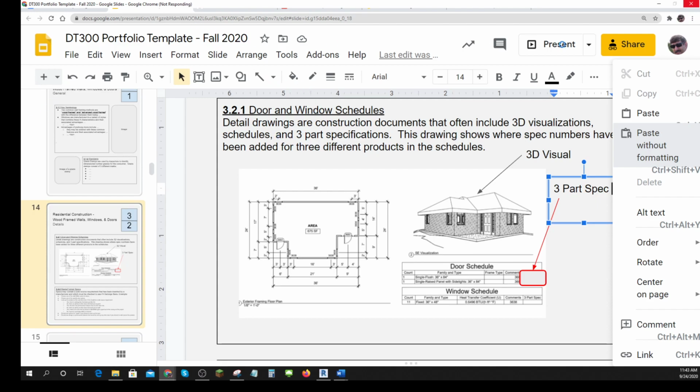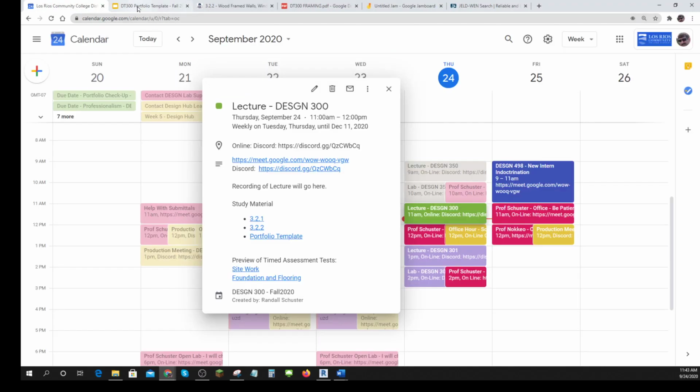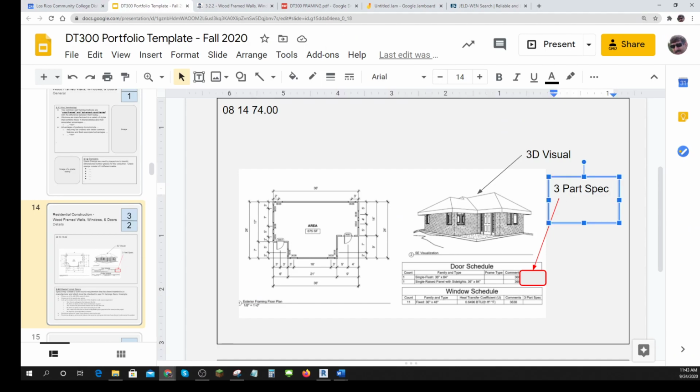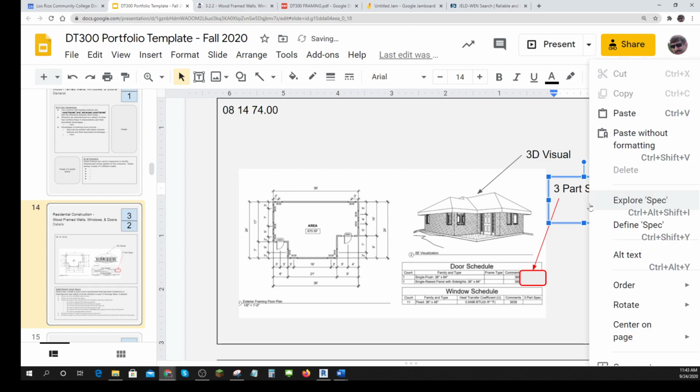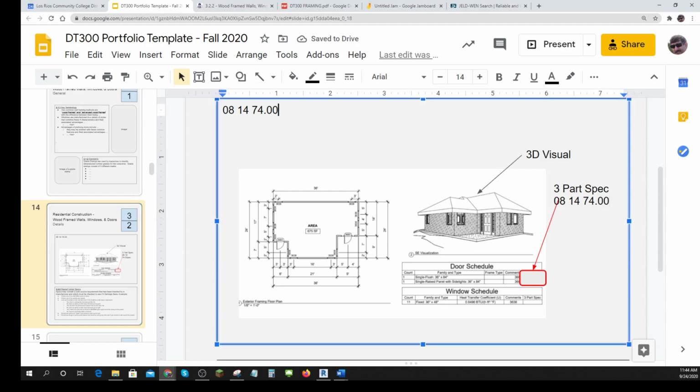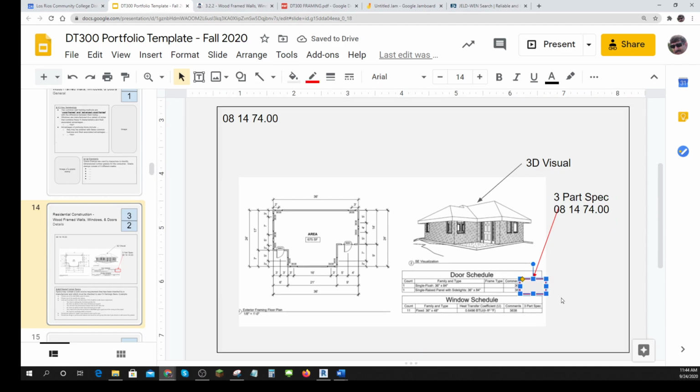That's not good. Google Chrome not responding. I don't want to take that whole one out. There we go. And you can just put that right in there, and you could do the same thing down here.